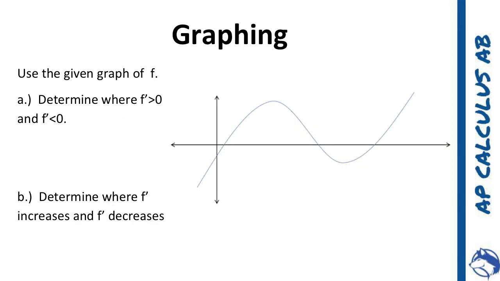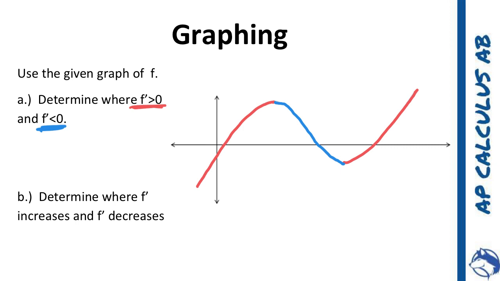All right, so on this graphing slide, we want to determine where f prime is greater than 0. And so where it's greater than 0, I'm going to do everything in red. So this means that the slope just has to be positive. Well, the slope is positive all the way up until this point, and it starts to be positive again all the way up to here. So then I need to do where it's negative or less than 0. Well, that occurs everywhere in between those two where it's got a negative slope.